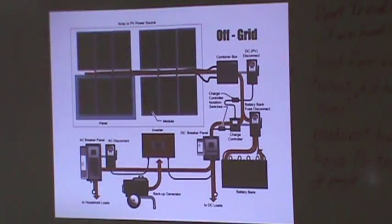Because if you just put a single disconnect box, if you cut the power off, then you're done. Right here, there are some isolator switches and things you can put in this, and these diagrams will be up where you can view them. With the breaker panel and the inverter, they've shown here where you can even tie in a backup generator and things like that.